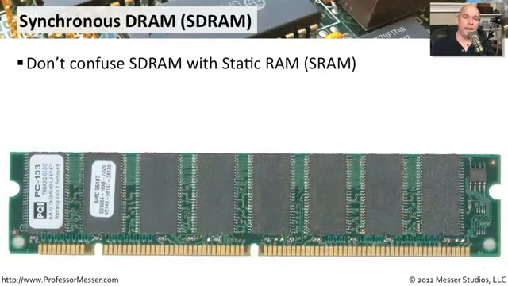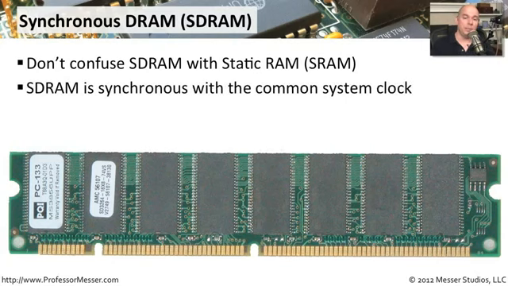One type of dynamic random access memory is called synchronous dynamic random access memory, or SDRAM. SDRAM is not static RAM. We have an S in front of that, but the S in this case stands for synchronous dynamic random access memory. It's synchronous because the memory itself is synchronized with the clock rate of the memory bus. We have to make sure those are synchronized together so that they stay in sync and we can constantly refresh and access all of the information that we need from inside of that memory.